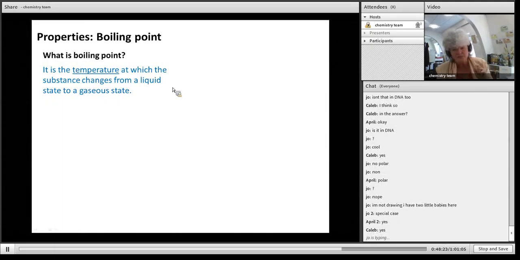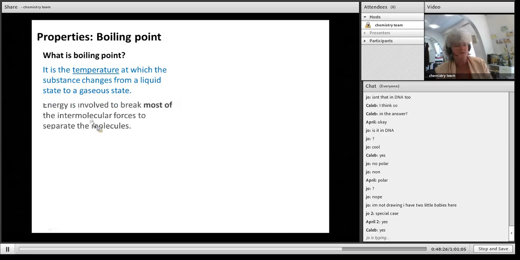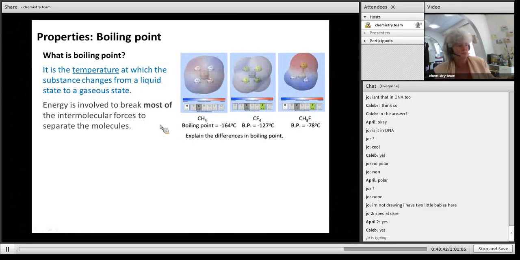So be specific. Okay, you wouldn't have got anything for that other one because we go, well, when, tell me what I'm measuring. Okay, so when you boil, you pretty much, I said here most of, but it's pretty much all of them because you have to separate the molecules. Be careful of wording. So when you say most of them intermolecular, to break the molecules, I've seen. Now, break the molecules sounds as though you're actually splitting up the molecules into its atoms.